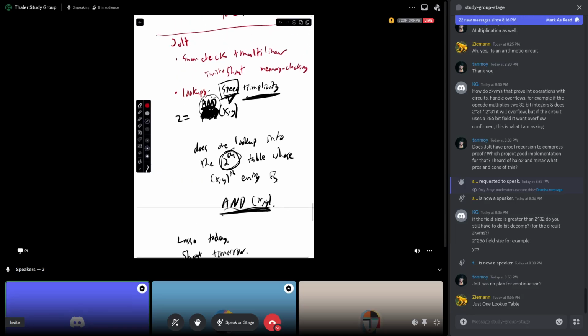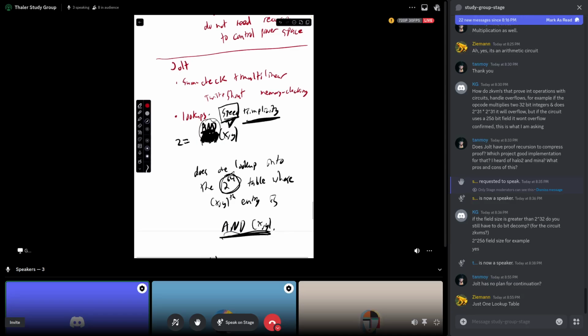So that's Jolt in a nutshell. There are a lot of the same ideas floating around. Almost everybody is doing some kind of permutation checking, for both memory and elsewhere in the VM. And actually Jolt's getting rid of that with Twist and Shout, but as of today, kind of everyone's doing that.